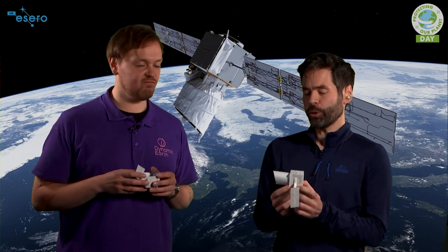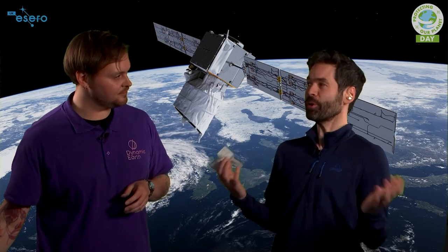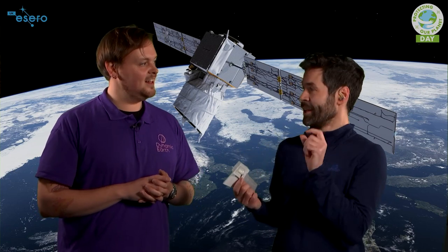Aeolus is really cool because it sees the wind without seeing the wind. You can follow clouds in satellite pictures to measure wind speed, but when there are no clouds, how do you measure the wind? It uses ultraviolet light — pulses go down and bounce off very tiny particles in the wind, like dust. It catches what comes back. It's almost like illuminating the wind with a tiny flashlight and catching a tiny bit back.